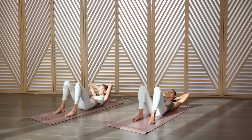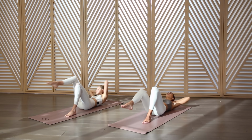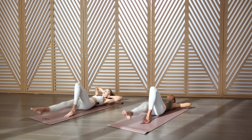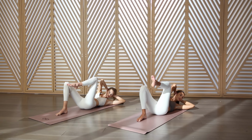Extend the right leg and cross, and inhale, exhale. 8, 7, 6, extend through the leg, 5, bring your armpit towards your knee, not the elbow. 5, 4, 3, 2, and 1.